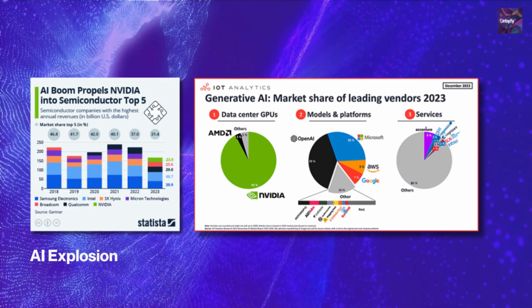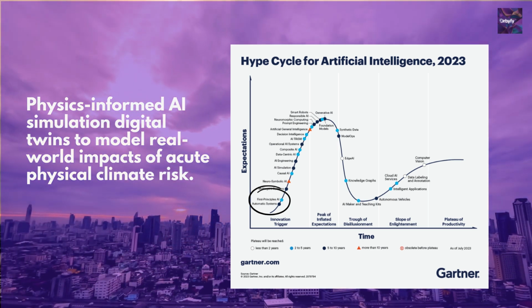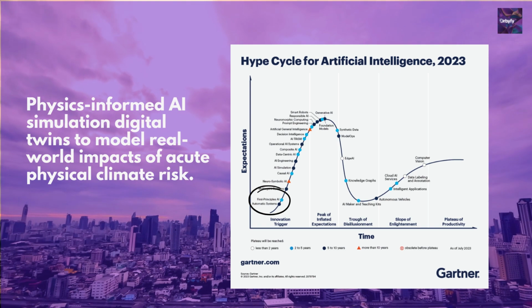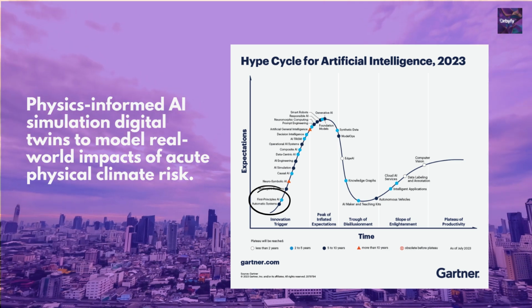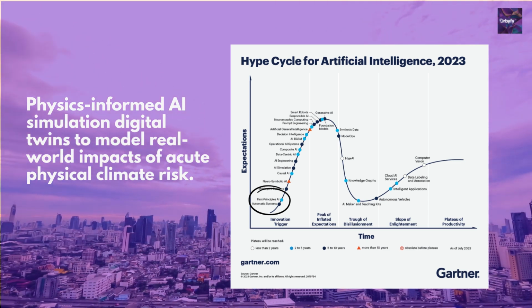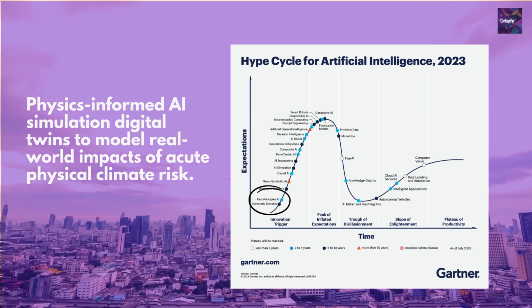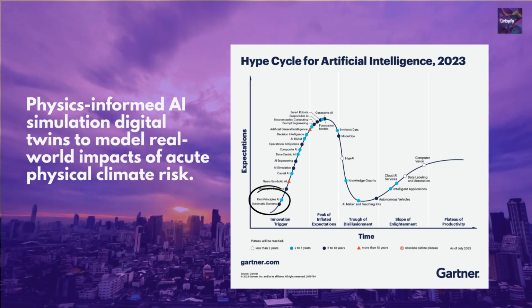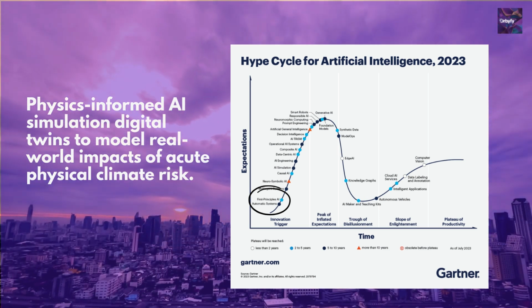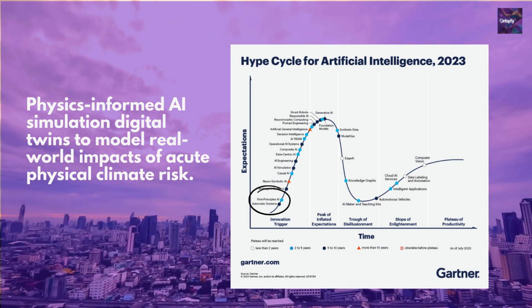So it's exciting. But I would like to take a look at the Gartner AI curve, which is always a good marker to see the state of AI in general terms, in terms of where it is on the hype cycle. If you take a look at the leading edge right now, what do you see? It's circled on this chart, and it's first principles AI. It's also called, again, physics-informed AI.